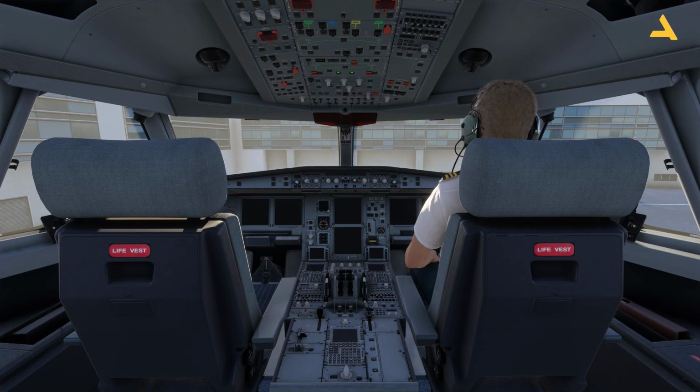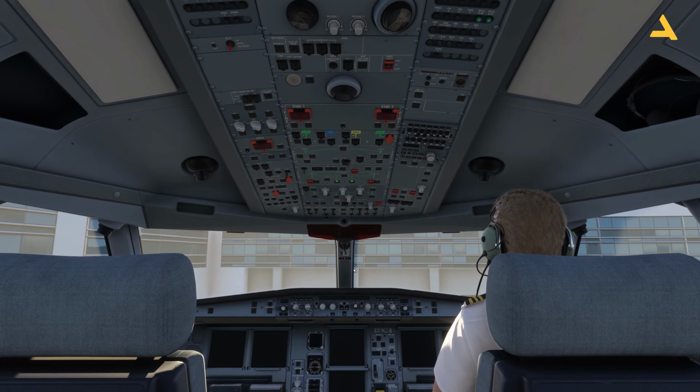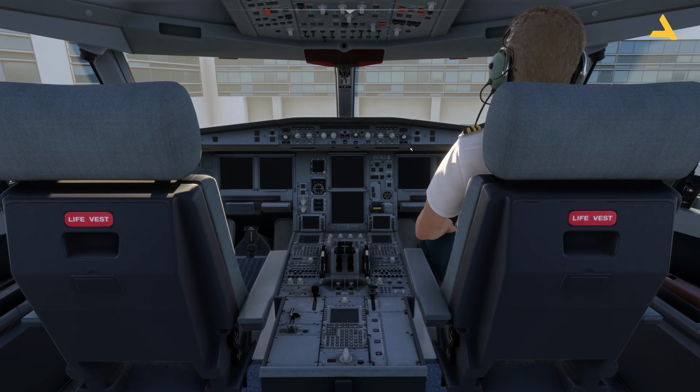This is the cockpit, and if you look up, this is the overhead panel, and you will be controlling the fuel flow from this panel, plus the lights and the electrical systems. Then this part of the plane in the middle is known as the FCU, the flight control unit. It interacts with the flight management guidance system, and you can set different modes of flight for the autopilot from this panel.